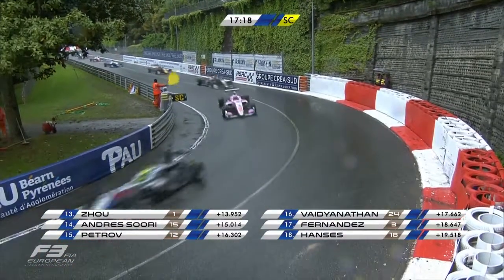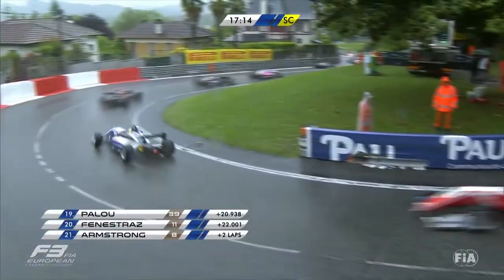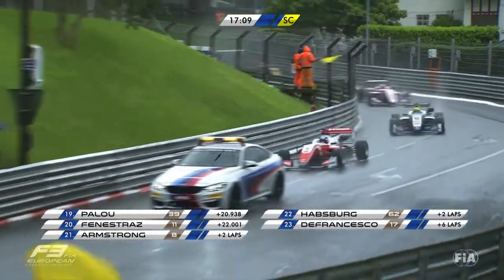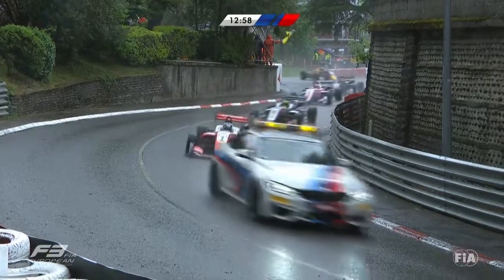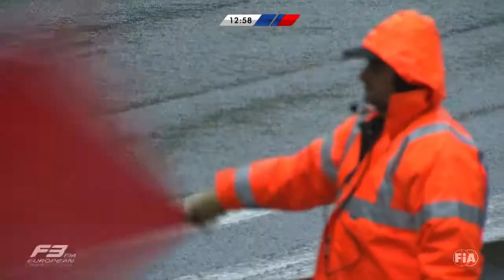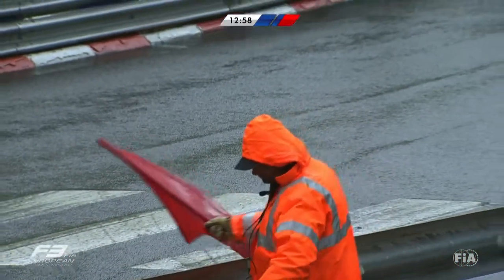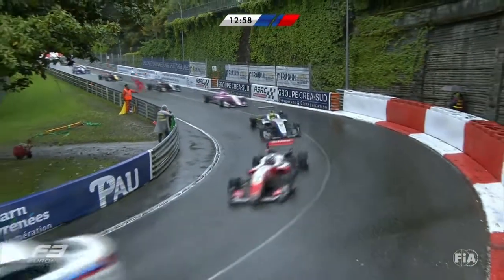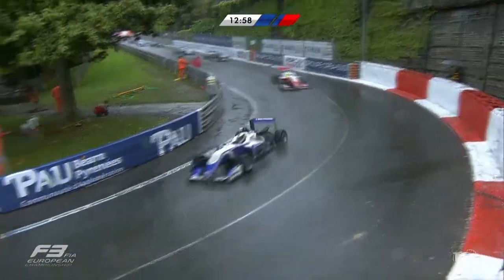So, safety car leading them round, backed up the pace a little bit here. Is it going to be coming in soon? Lights are still on at the moment, and they're getting towards the end of the lap as they come down into the final chicane. Now, red flag. The race is going to be suspended. So, yes, the incident has been cleared, as we saw, but as I feared, because of the worsening conditions and the visibility, which is definitely going to be an issue, the race has been suspended. So it is going to be, I'm afraid, a red flag for the time being.